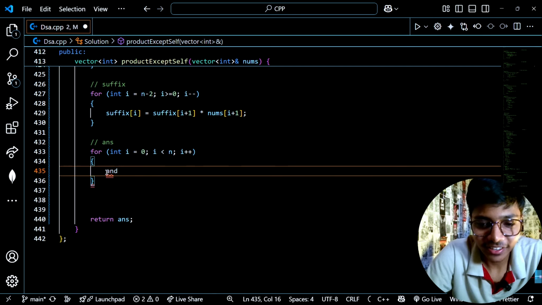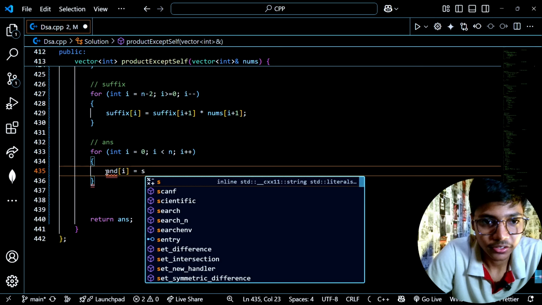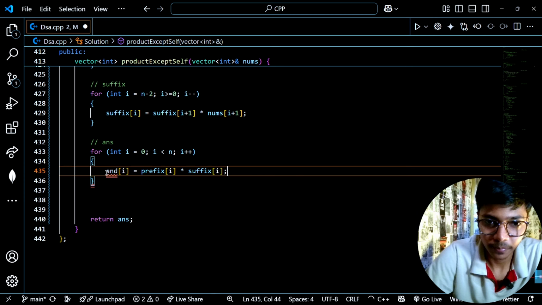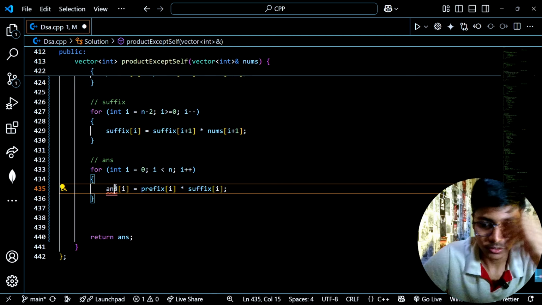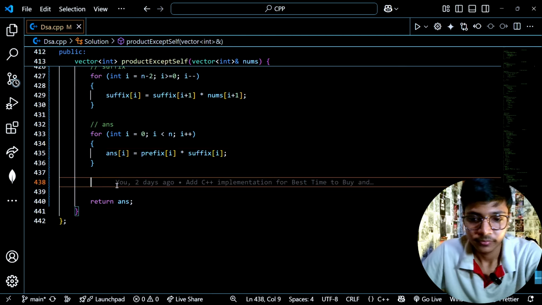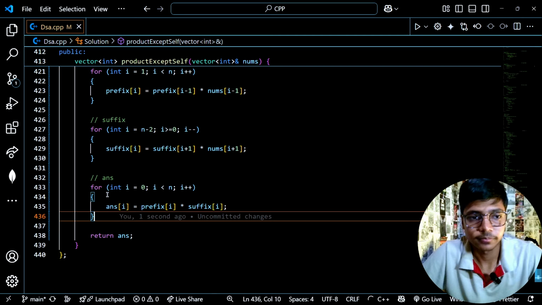I mean, ans[i] is equal to prefix[i] multiplied by suffix[i]. This is it. ans and not ans. Okay, here we go. This is the optimized approach of this problem.